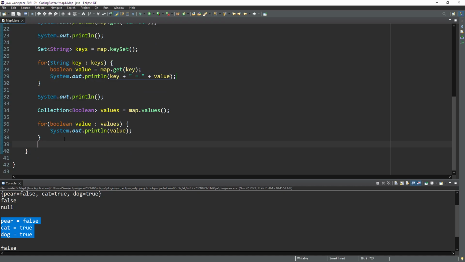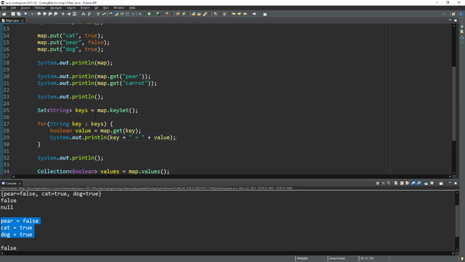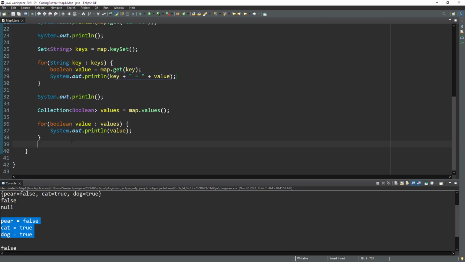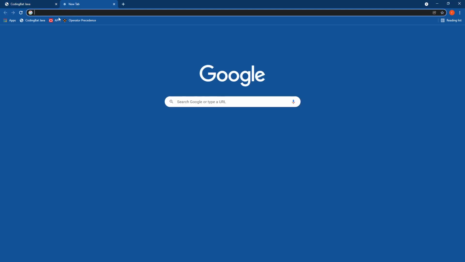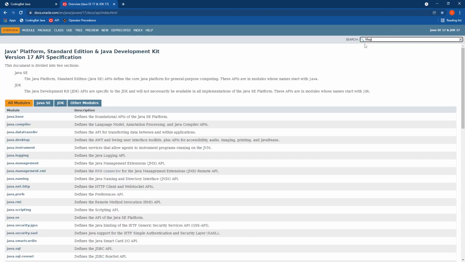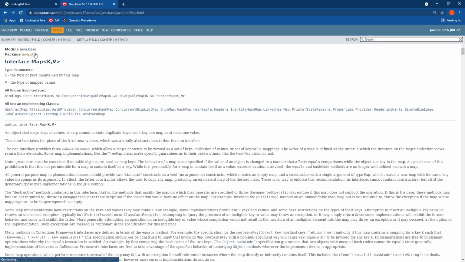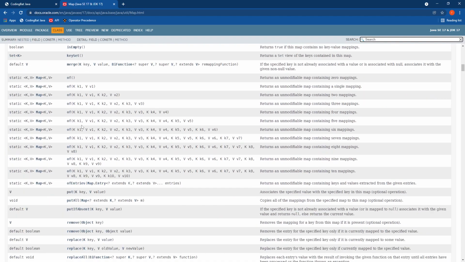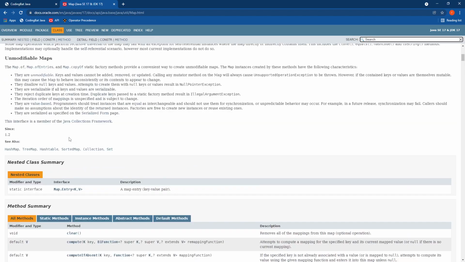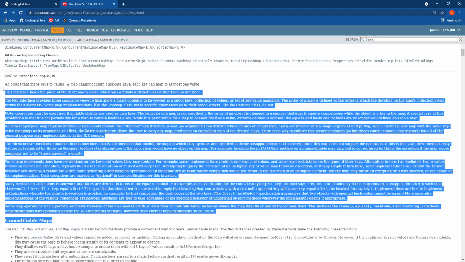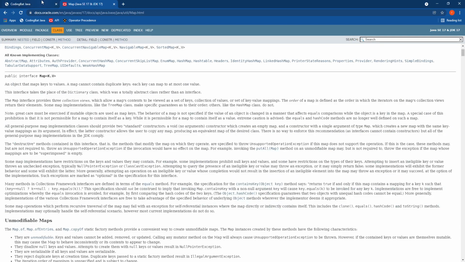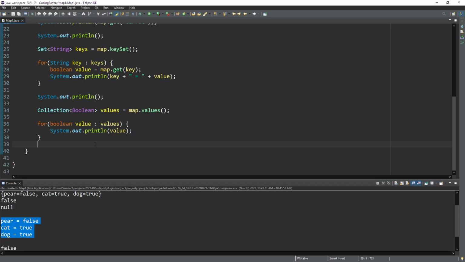Yeah, and there are plenty of useful methods on map, but I'm only going to show you a few of them. So I'll give you, I think, 2 more of the methods on map, and you're free to look into the rest of them if you want to. And by the way, you can look into the other methods by just going to the API and searching map here. And that will let you see all of the methods on map. There are quite a few useful ones. You can see more documentation about maps here. Okay, so the other 2 methods I'll show you.